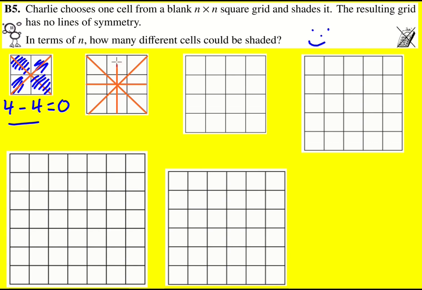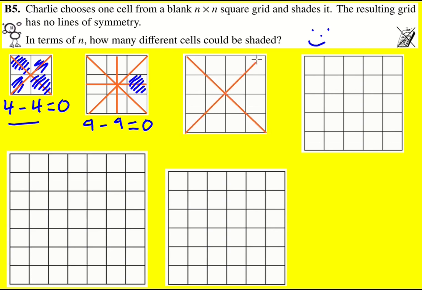You can immediately see that a line of symmetry goes through every square, so there would always be one. If you shade in this one, for example, there would be a line of symmetry going horizontally, even if you don't get them vertically and so on. So here there's 9, and then I'm minusing the 9 squares that all would still have a line of symmetry if shaded. So again, it's 0. And let's continue this process.